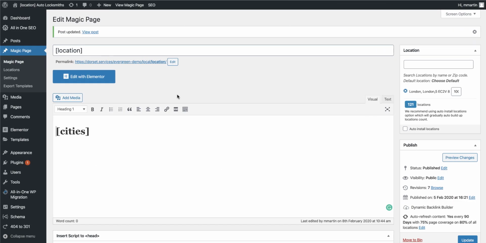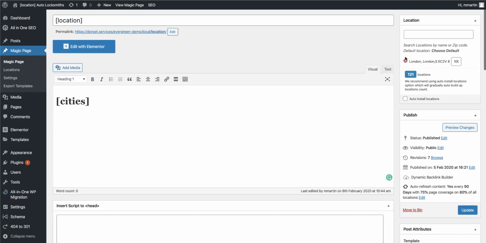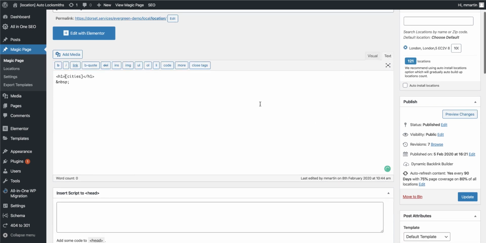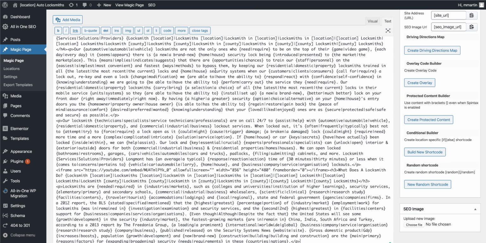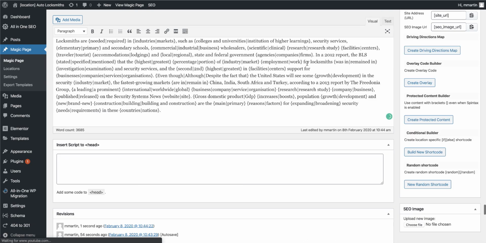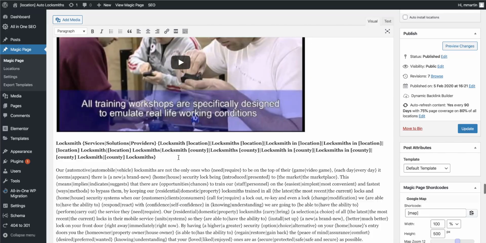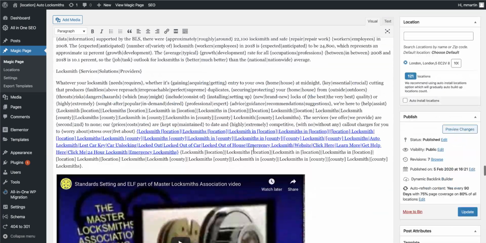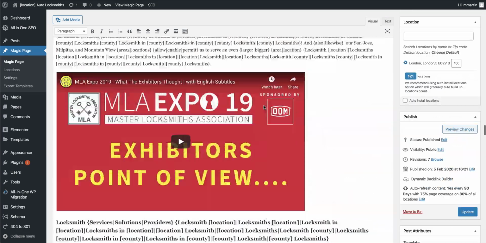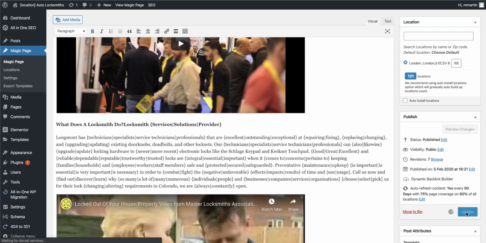I'm going to come over to my website now, okay? So I'm on my website here, and I'm going to click the text button because obviously we're going to put in HTML in here. I'm going to put the city shortcode so I can show you the different pages quickly. That's the only reason that's at the top of here. And now if you go back to the visual, what you can do is you can run through and see you've got lots of videos, lots of spun content, lots of spun backlinks, all the other crazy stuff that we were talking about earlier, right? So now I'm going to click update and I'm going to show you the page.